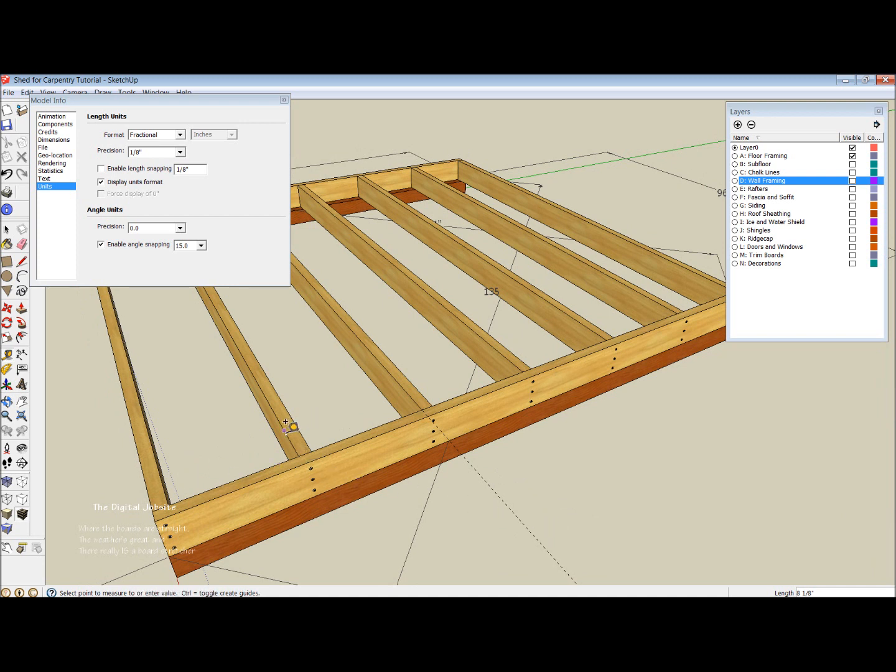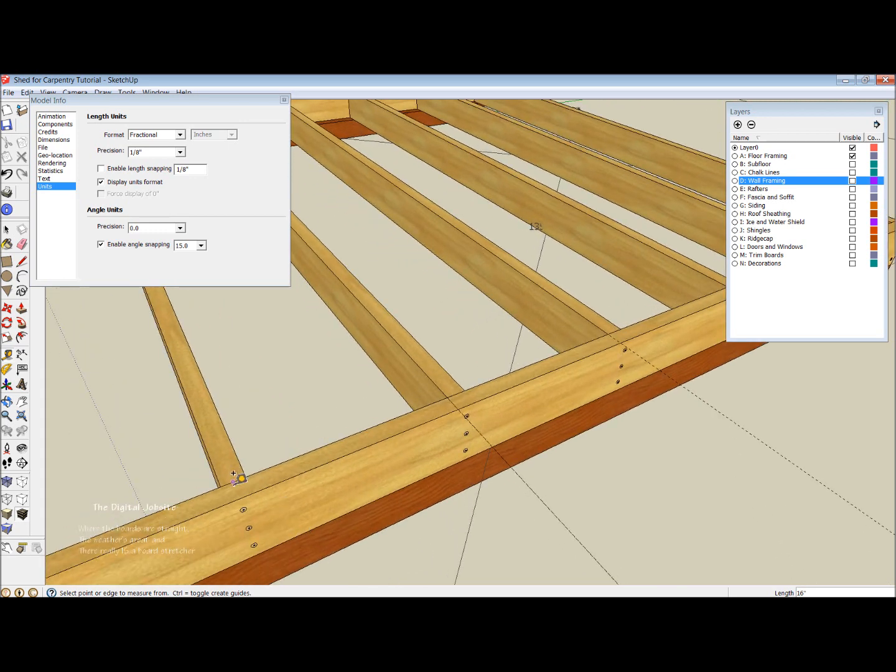So you can see that this is 16-inch layout, 16 inches from edge to edge of those, and it's also, if we zoom in, on the center, from center to center. That's acting a little funny there because it's trying to get a point, so I can go midpoint in component to midpoint in component.